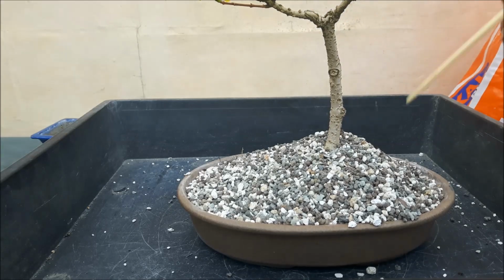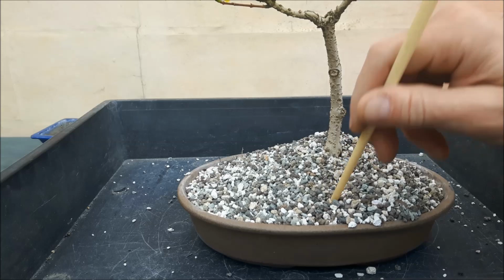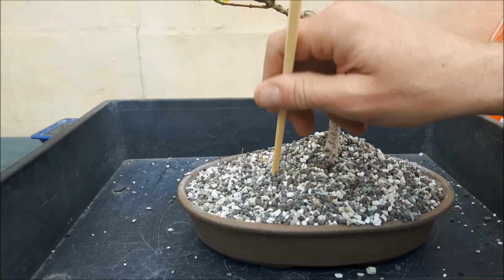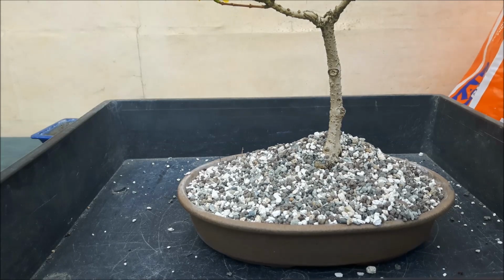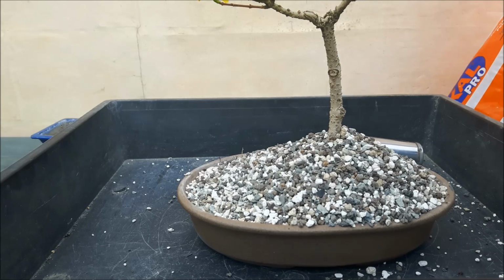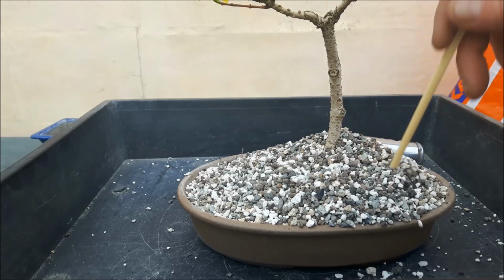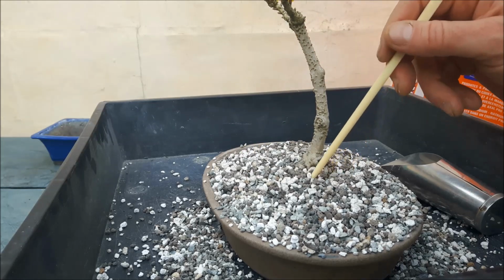Like so. It's fixed. And now I can work it all in. See, it's amazing how fast it drops. So this is going to take me a few minutes, just adding a whole lot of stuff here. No need for detail here. Detail will be in 5 minutes, so I'll be right back. Well, always amazing to see how much substrate goes into such a little pot.